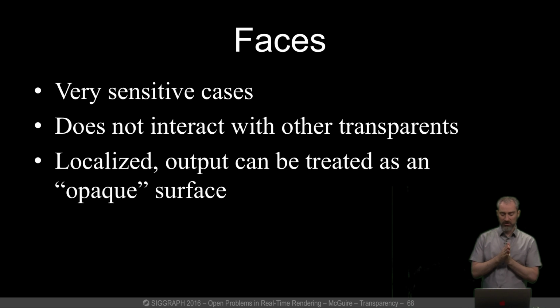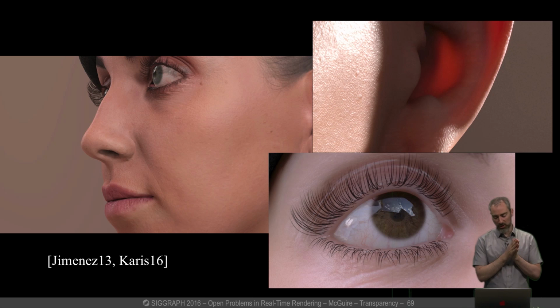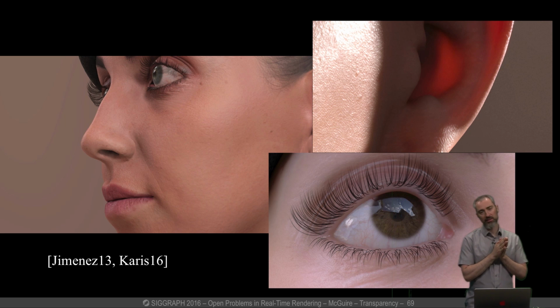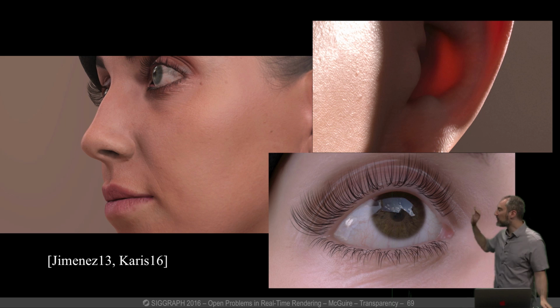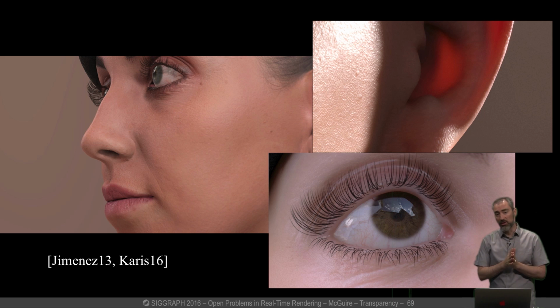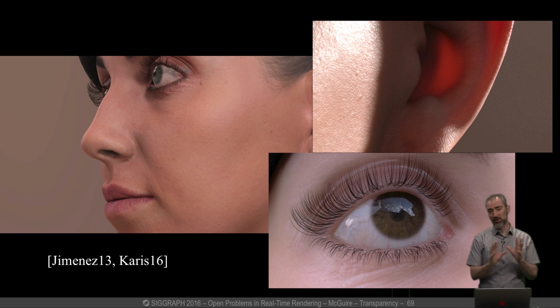And the best place to look for this is Jorge Jimenez's work, which has since been picked up by Brian Karis and some more work. Absolutely gorgeous effects for human faces, special treatment of reflection, refraction, absorption, local shadowing inside of eyes, subsurface scattering in the skin, even effects like you can see through that earlobe when the light's coming in from the back. So this is absolutely beautiful work, the state of the art. I really don't think in the next 5 years we're going to get much past this, and that we should be looking for general solutions for other media, but we might have to special case humans.